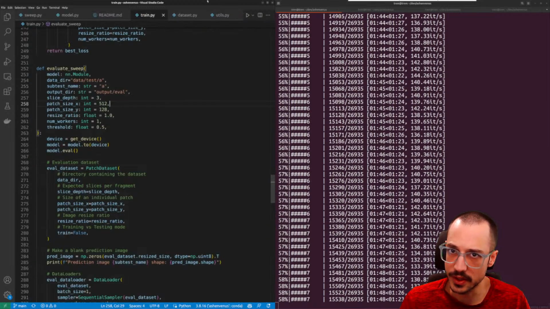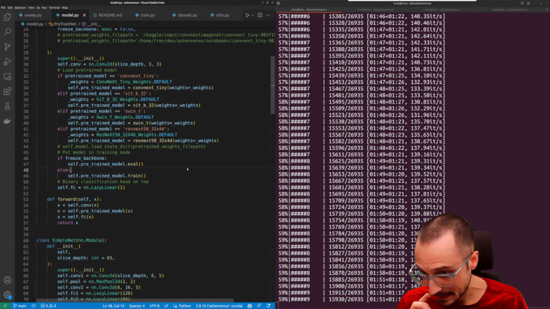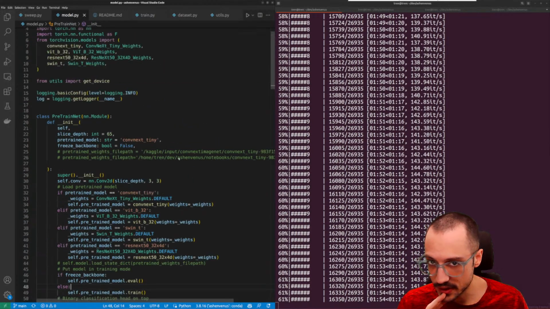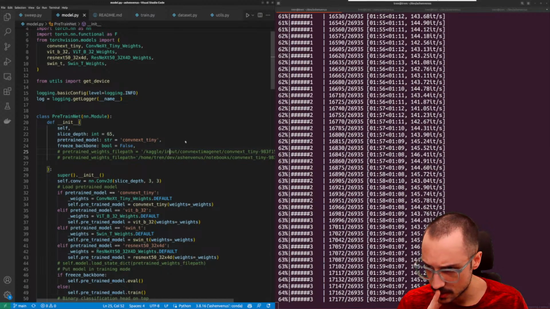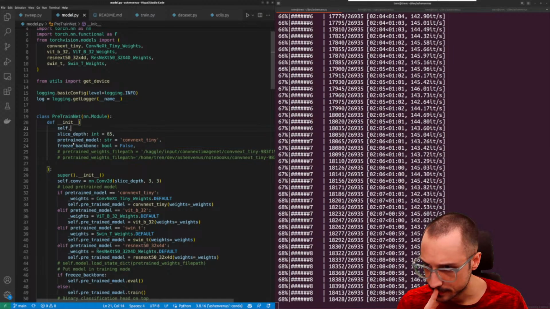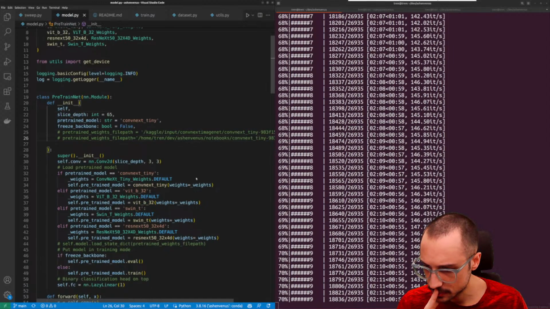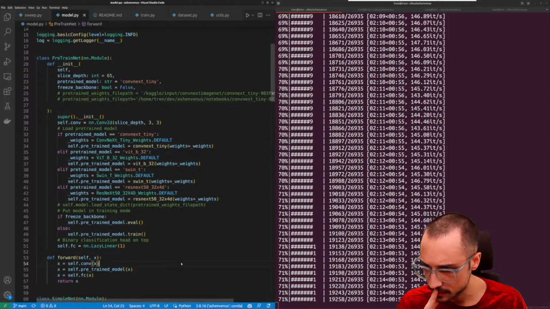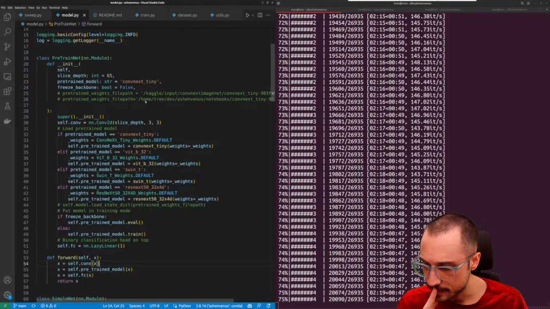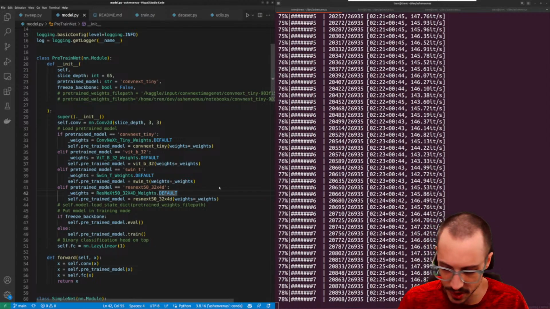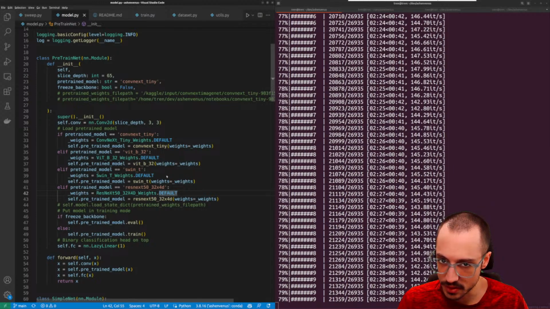Okay, another thing we need to do is the actual model itself here. We're going to need to pass a pre-trained weights file path. Unfortunately, this is going to make the code very gross.